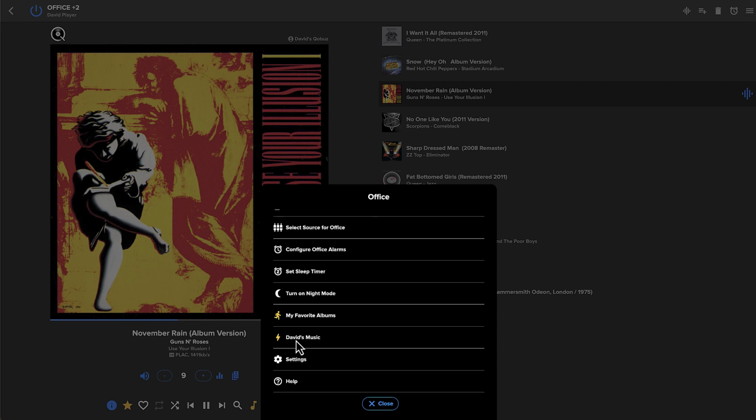So once you've created these tasks, you can optionally add these tasks to the Now Playing menu here. So this My Favorite Albums is a task that we created. And if I select My Favorite Albums, what this is going to do is it's going to allow me to select the rooms that I want to play in. And then it will let me pick my favorite album. And then it will start playing in the rooms that I selected. So this is intended to be a very simple to use UI. And I'll show you how that works.